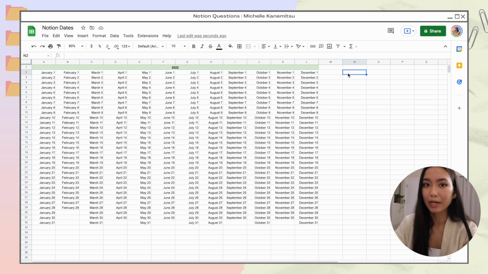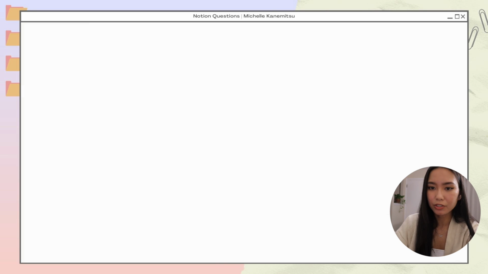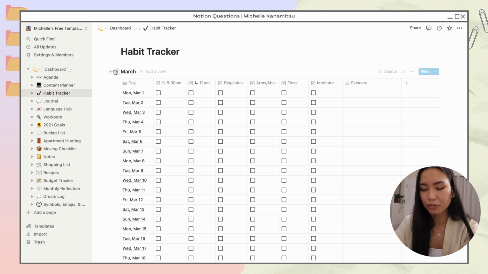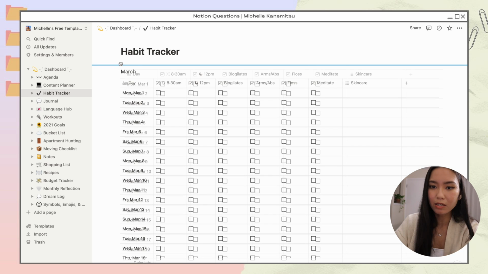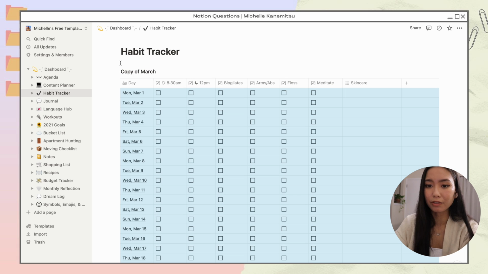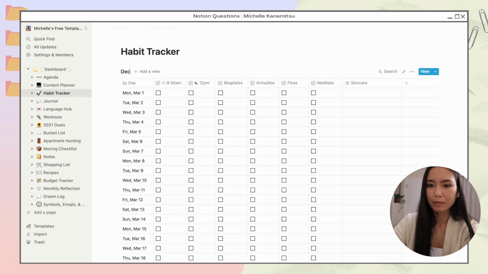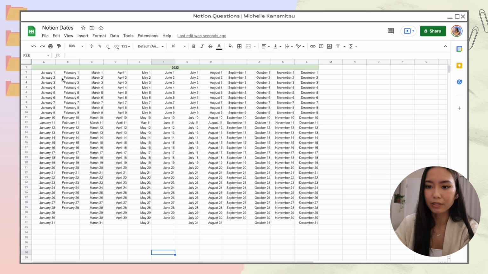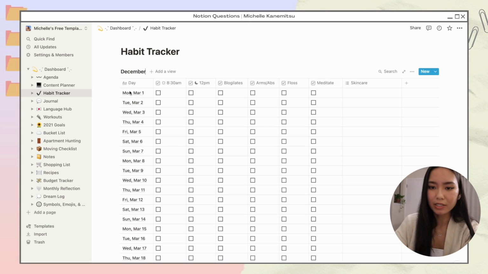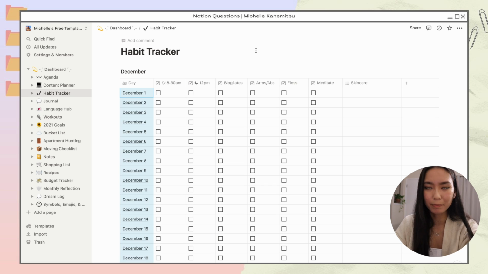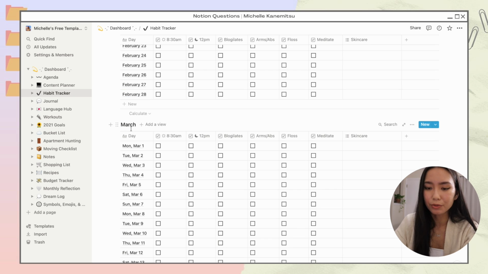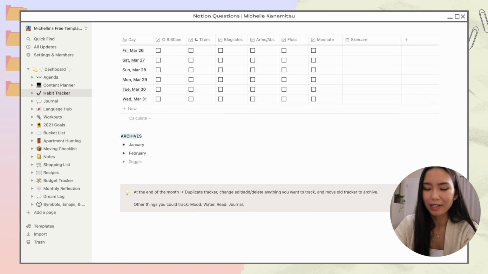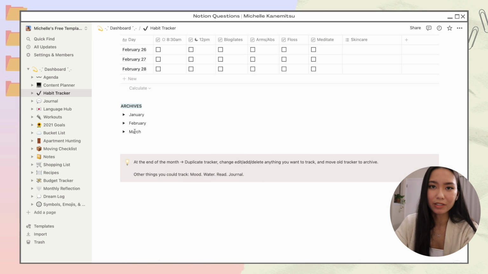So let's say I want to set up my December habit tracker. I'm going to go back to my Notion page and duplicate this table. So I'm going to do my shortcut where I press Option, click the 6 dots, drag, and release. So now I created a copy of the previous month. Let's name this December. Go back to my Google Sheet, go to December, select all the dates, press Command C to copy, go back to my habit tracker, click on the first date, and then press Command V to paste the dates. And then for the old month, all I do is go down to my archive, create a new line, a new toggle, name it whatever the previous month was, and drop it into the toggle. That's all I do for the archive.